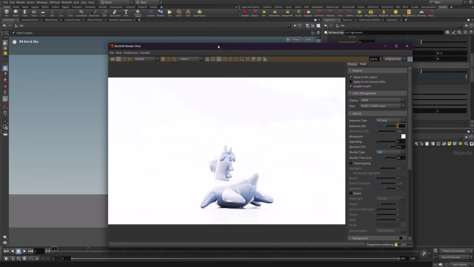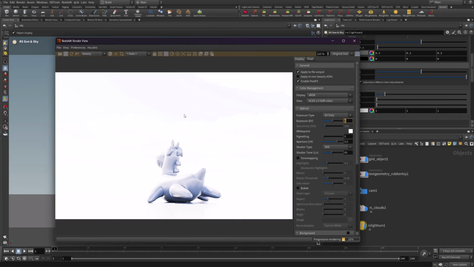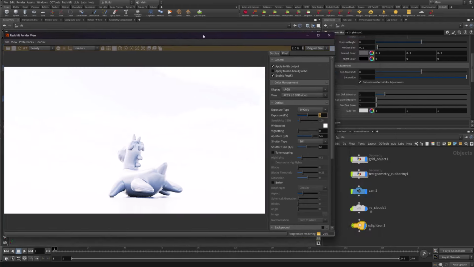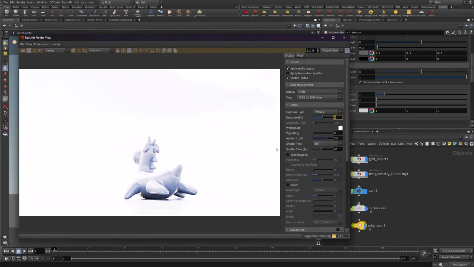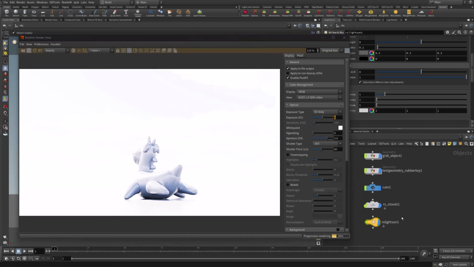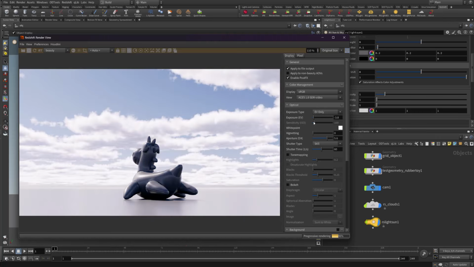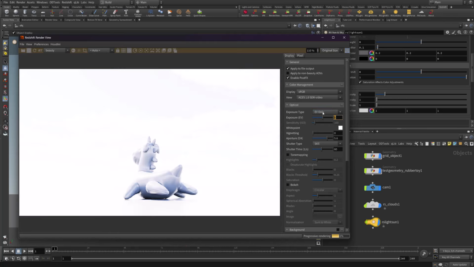And so yeah, if we start a rendering, you'll notice the exposure is extremely bright. And this change is due to the fact that Redshift is now scene unit aware. And so certain materials and lights, like the physical sun and sky, are now using more accurate real world values. So in the real world, the sun has a very intense luminance at midday. And generally speaking, with a camera, you want to adjust the exposure to get it within range. There's different ways you could adjust it. You could use EV only mode. There's also what's called the Sunny 16 rule.